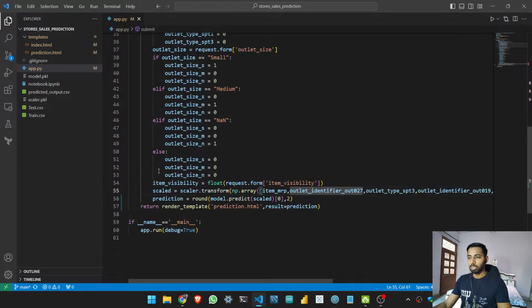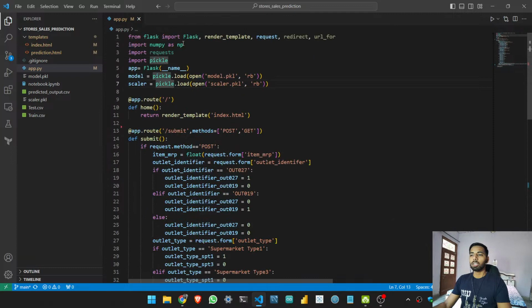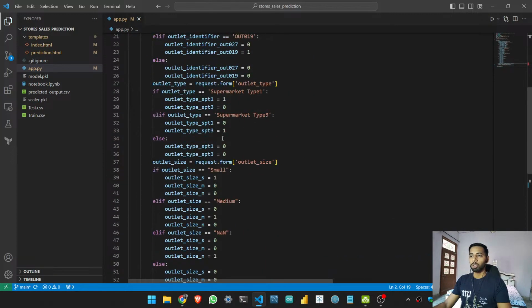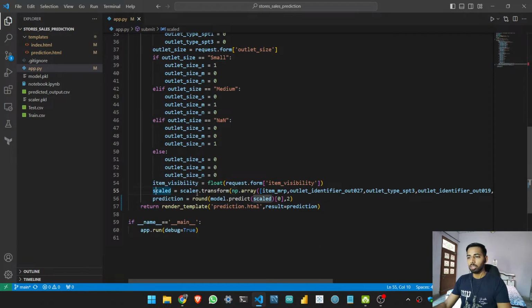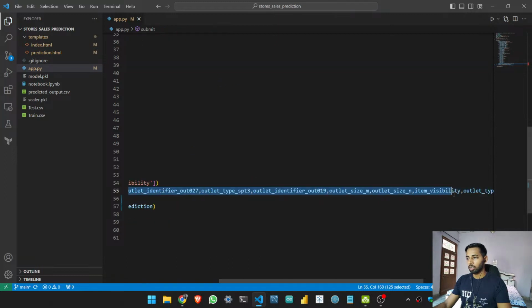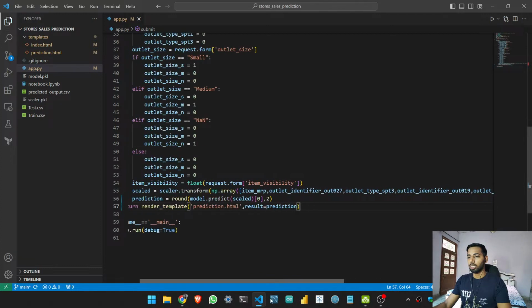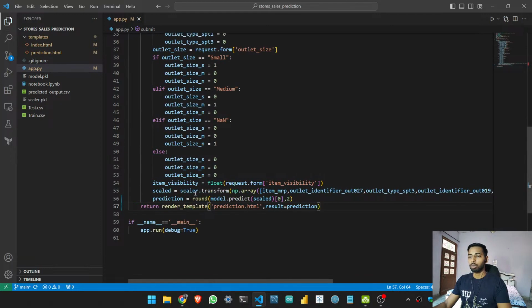We also imported numpy to create a numpy array for all these variables. Here we first created a numpy array of all the elements, and then used dot reshape to reshape our array, and then used transform because we have to transform our values with the scalar variable.